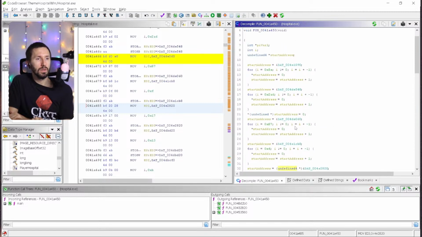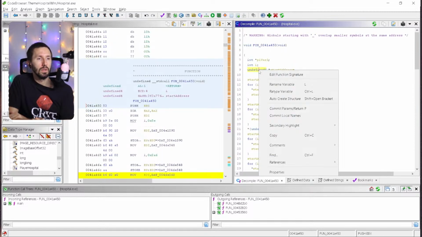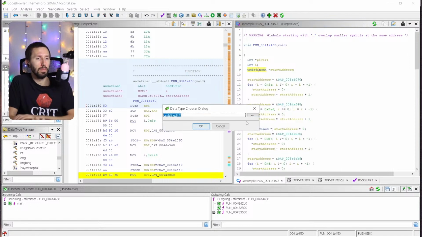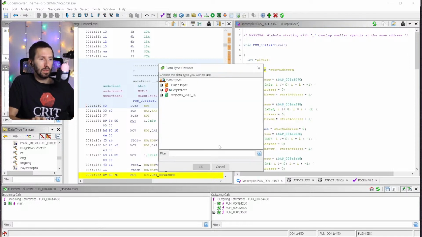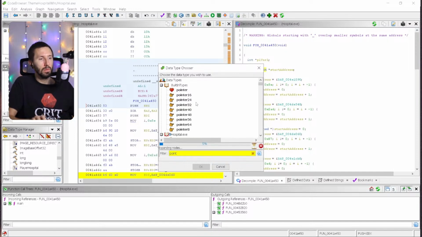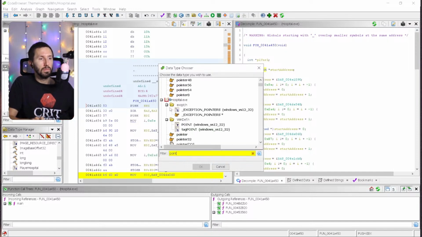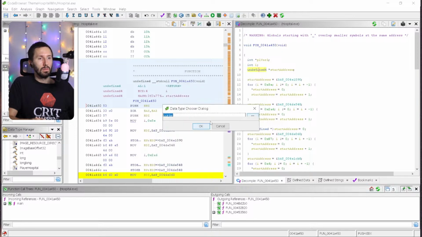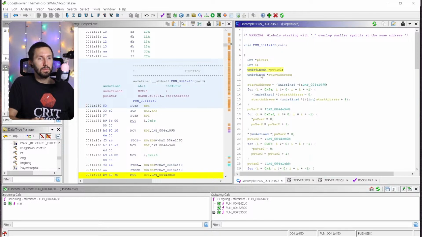Why are you undefined? Retype. Let me make a pointer. Why did you separate this?